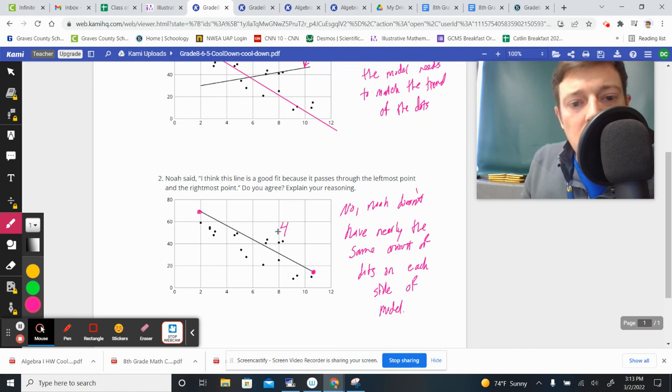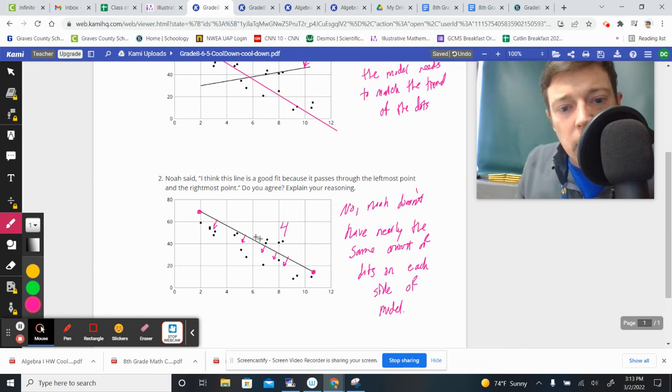If we wanted a better model, then this line needs to be shifted downward a little bit to where there's more dots above it, because right now the below dots are really outweighing the above 4 that are on it. And by shifting it down, you could probably hit more dots too. Like you could hit maybe 1, 2, 3 if you shift it down there, and then you'd have much more balance. Or maybe even shift it down to this point and go through that grouping there. That's going to hit a bunch. So there are lots of better options than the one that he drew to get a better model for this. But the main thing that he missed was that equal dots on both sides.